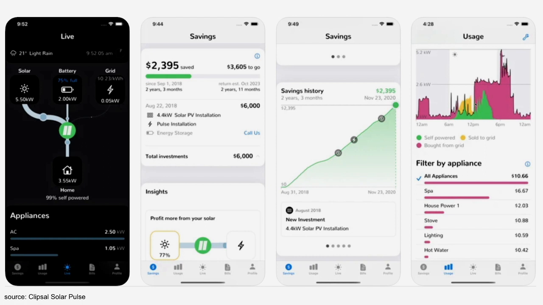And then in this one on the right, there's a lot going on here. So you can see they've got a categorical variable, in this case of where is the data from, and there's no inherent ordering, so they can use brightly divergent colors. This is the curve of what you generated, but this is the curve of what you actually used. And the coloring really shows you, okay, given what you generated, how much of that did you use yourself versus sell back to the grid. So the yellow bit shows an area where you were using less power than you were making, and the pink bit shows an area where you were using more power than you were making.